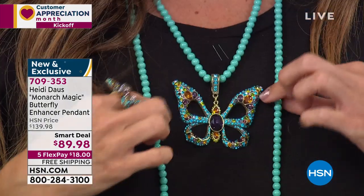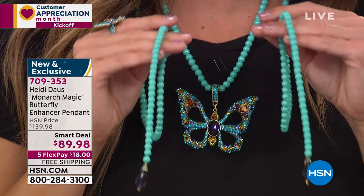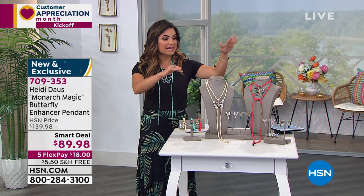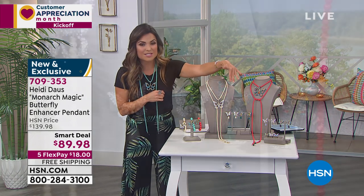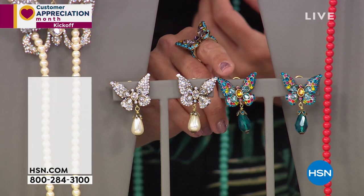It's been so popular and I understand why — it's very comfortable to wear and a lot of fun. The amethyst color is getting very, very limited at this point, so if you do want to pick it up, please don't hesitate. We'd love for you to get it home and enjoy these pieces. $89.98 — that's $50 off with free shipping and five flex payments. The earrings are available in every color to match back, so you choose which.